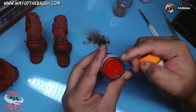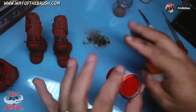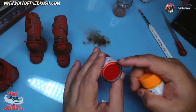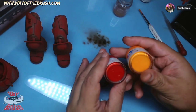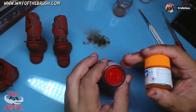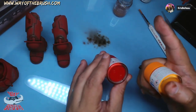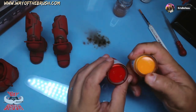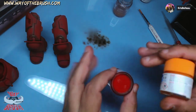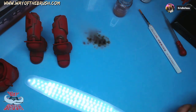We'll probably throw a bunch of red into the brush, take care of some highlights, or reestablish some of the base tone, push some of the shadow back in some places, and then we'll add some orange to it. I would rather go probably closer to a 50-50, so equal parts of these, and it should give us a good highlight value. And that will be a majority of it. We'll do it in a bit of a zenithal, but not quite.